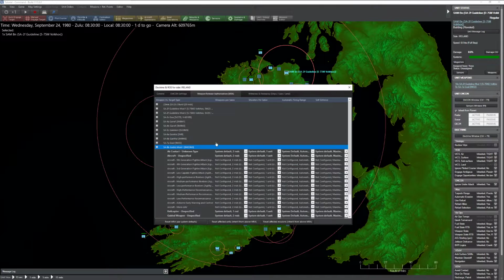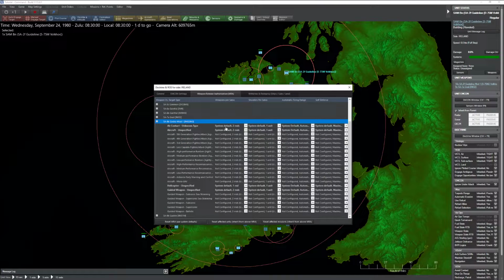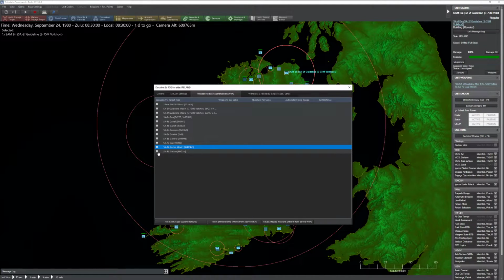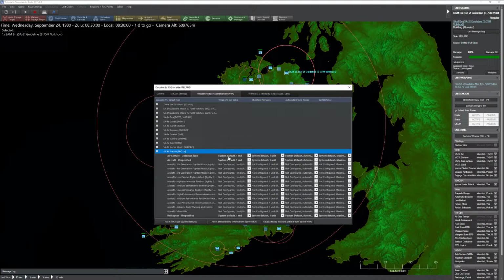SA-7, go nuts. SA-8, this is where it gets a little more fun. What do we do here? I leave it alone. The SA-8 does a really, really good job on its own of protecting itself. So I'm actually going to leave that. And of course, the SA-9, go nuts. If you're going to be able to hit a target with an SA-9, you might as well fire 2 because the percent of kill on this is so low. And now we're good to go.